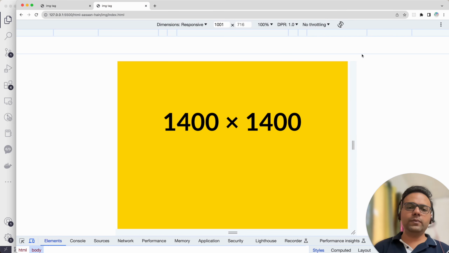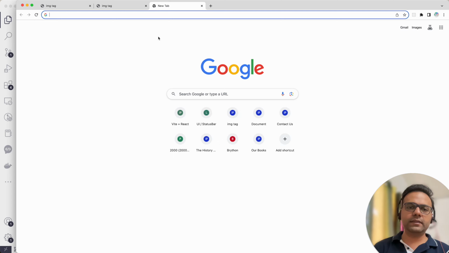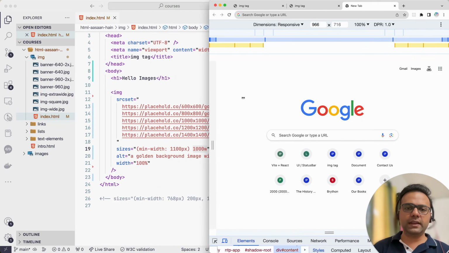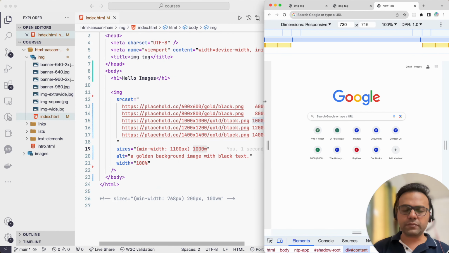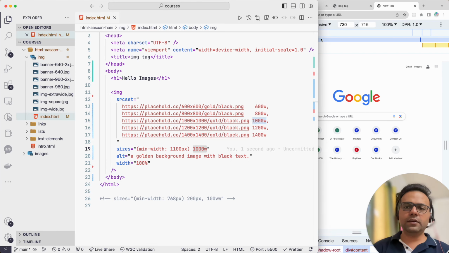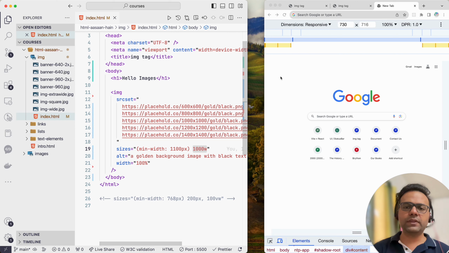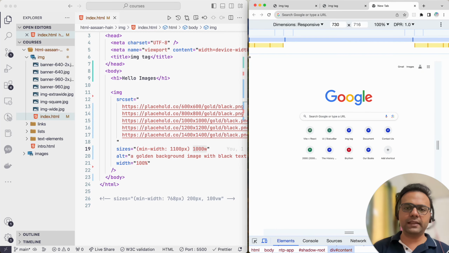Since the browser has already cached this particular image, we'll need to inspect again. This is something you'll have to do often when you are dealing with responsive images. You have to clear the caches every now and then, and open a new inspector every now and then. There are many ways of doing this. I think opening a new tab is a reasonable option.